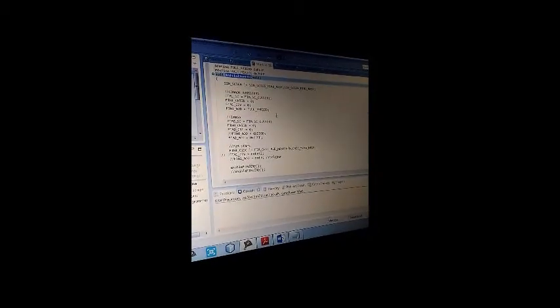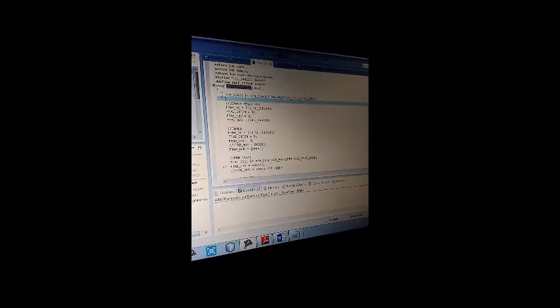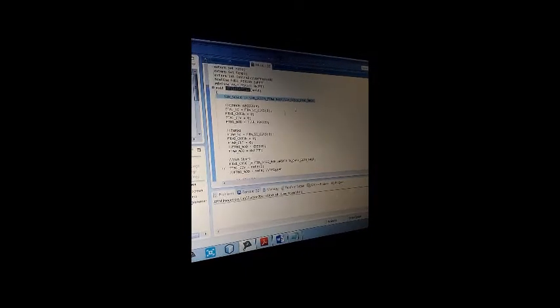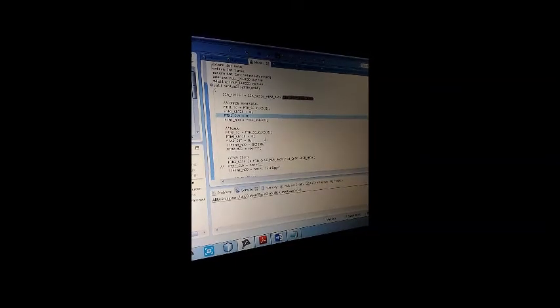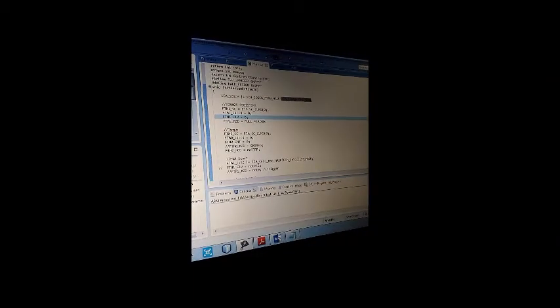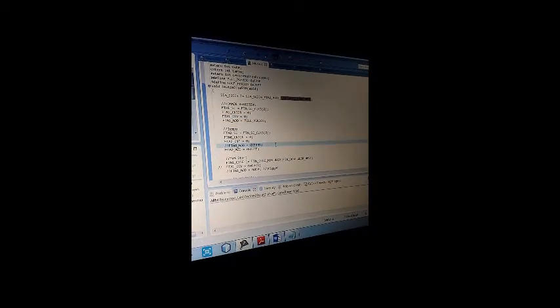For the FTM, we actually use two modules, FTM 0 and 1. Now let me explain how FTM works. First, we initialize to enable the clock for FTM 0 and 1. FTM 1, channel 1 is the one that we use to control the notes, whereas FTM 0, without specifying a channel, we use to control the tempo by using time overflow. FTM 1, channel 1 will be PTA 13.